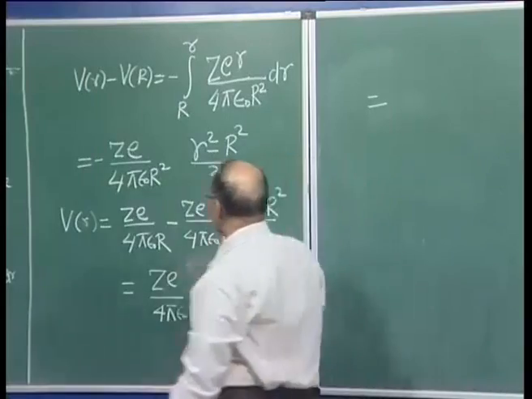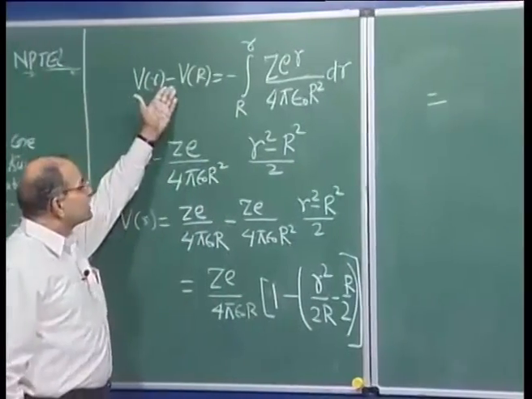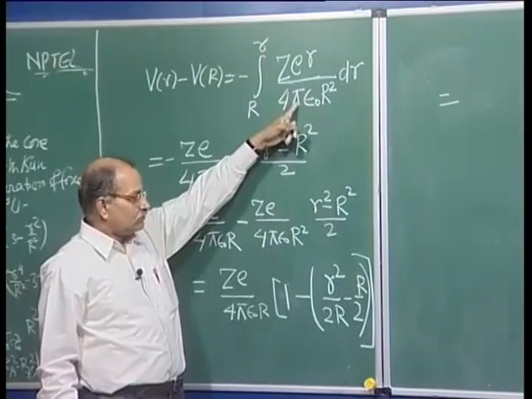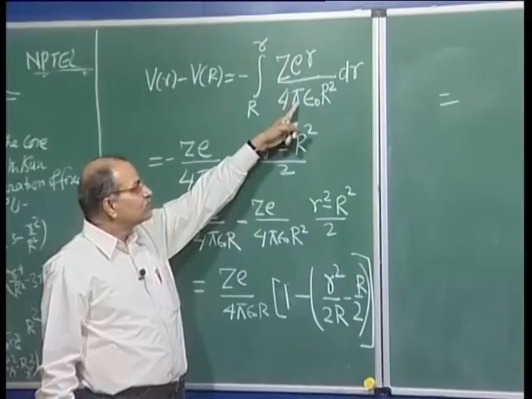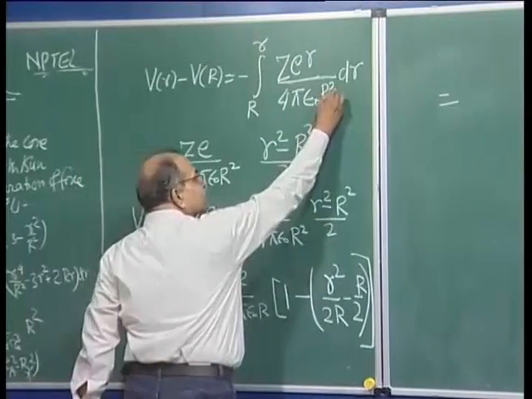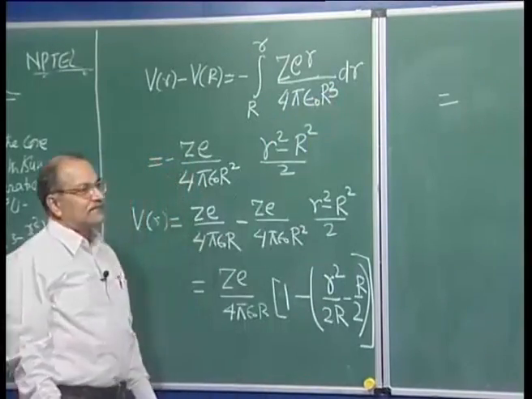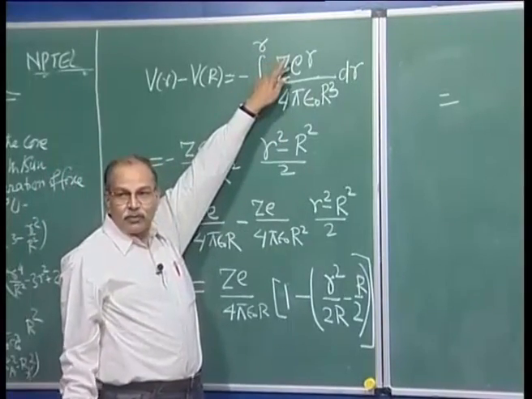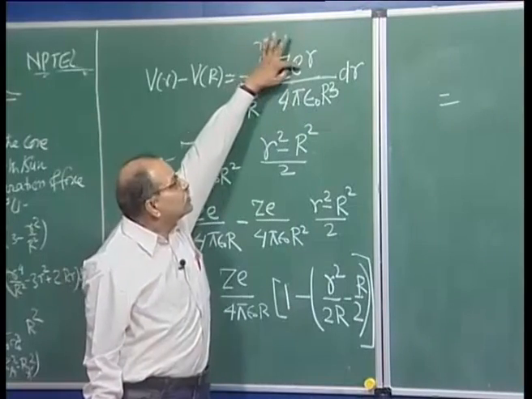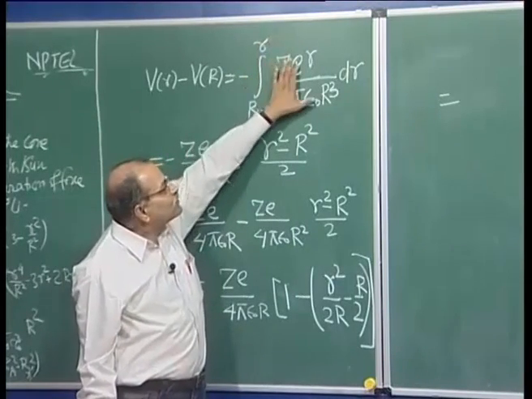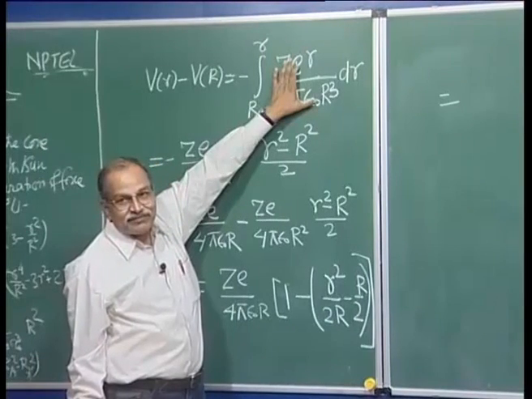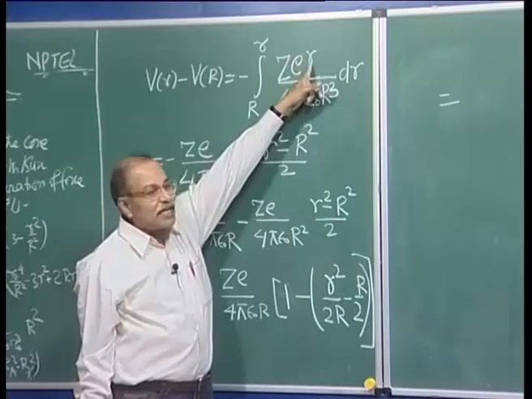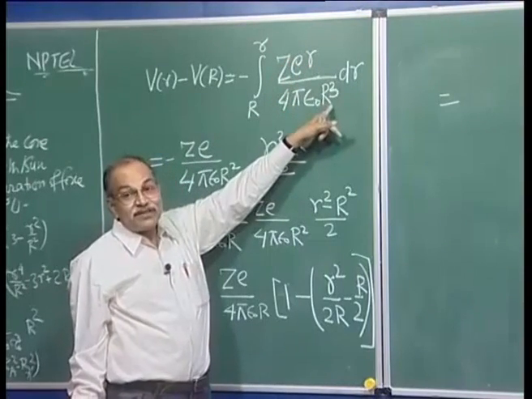Here this is r square by R square, correct, and whereas here it is 1 by R. So, take from here V at r, let us check everything. Is this electric field? No, it is not electric field. This is electric field. The electric field should be q by 4 pi epsilon naught r square. So, here is q, and then 4 pi epsilon naught, it should be 1 by r square. It should have a dimension of 1 by r square. So, if it is small r here, it has to be capital R cube here.